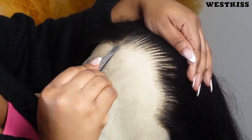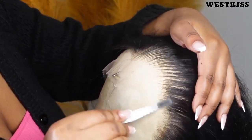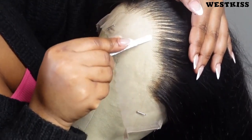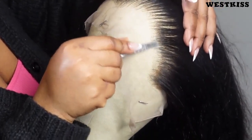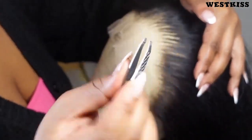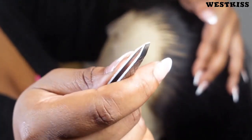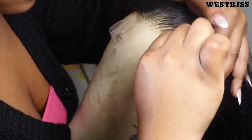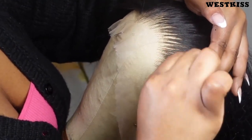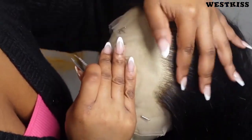When I say I'm creating little gaps between the hair, it's what I mean. So as you can see right here is a part that's already been plucked, and down there has not been plucked. And you see the difference, how there's little gaps in between the hair, giving it that very plucked natural look. That's essentially what I'm trying to do. So I get my tweezers and I close them, squeeze them very tight so I can pull the smallest amount of hair, because you want to get a fine hairline stroke, not fat, wide, buck teeth kind of gaps. So I just go in and pull the smallest amount of hair, pluck, skip, and work my way down the front of the hairline.